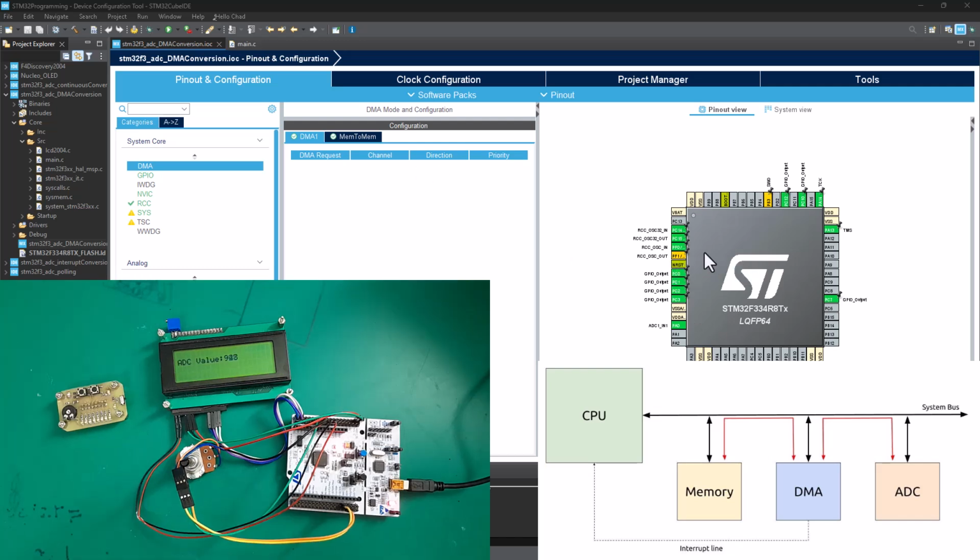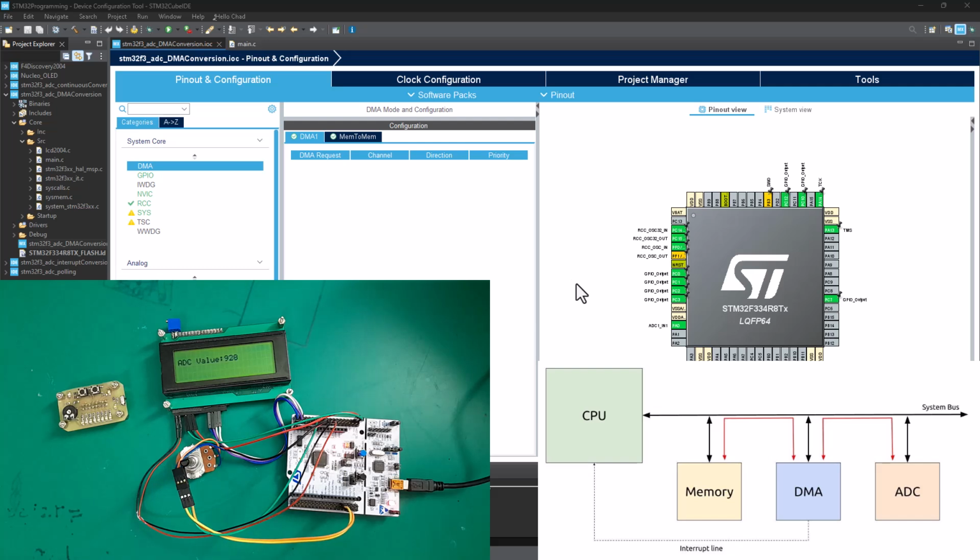Okay, great. Before we look at how to set up your ADC conversion using the direct memory access, let's mention a few key features of the direct memory access mode for any application on your microcontroller. It is good for high-speed data transfer, which means the DMA can handle large volumes of data very quickly and more efficiently. This is ideal for applications like audio processing, where you do not want any sort of interruption, sensor data acquisition for motion sensors, and all sorts of communication interfaces.